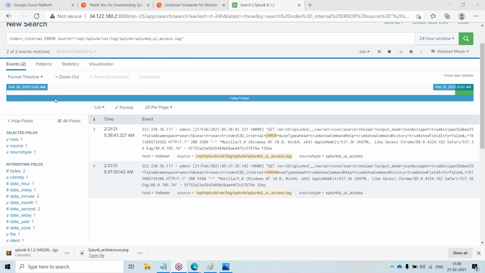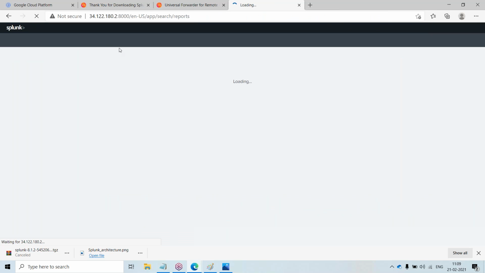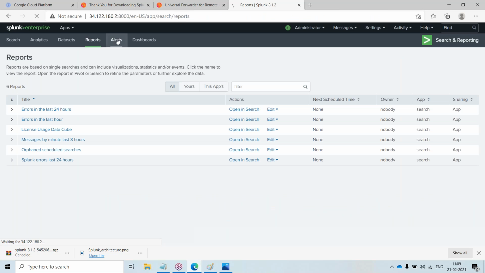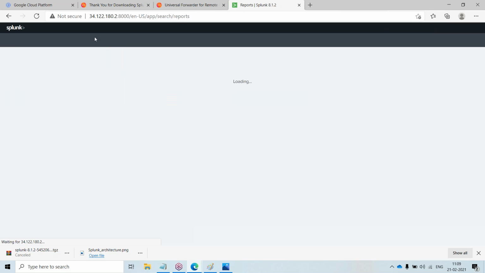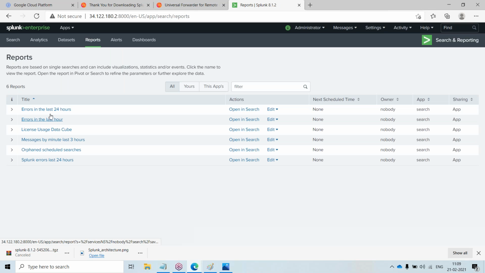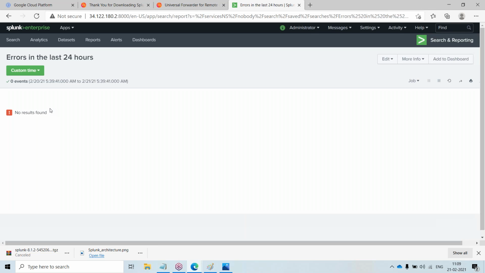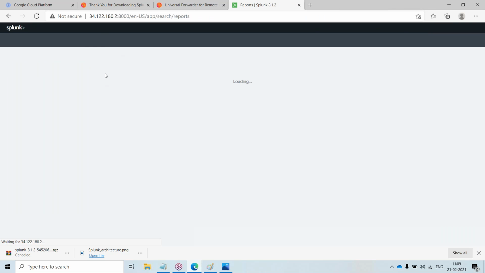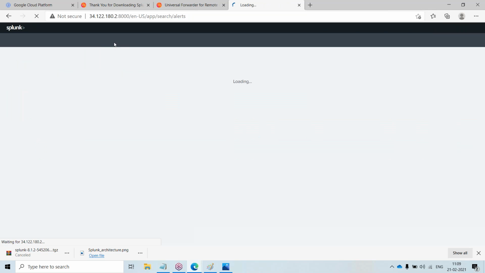Like that, you can write Splunk queries. You'll be having options for reports, and you can configure your reports and alerts. Reports I will be showing if I have an example. So can we also extract the report here? Oh, you can extract, you can create your custom dashboards, custom reports, and you can send these reports to a mail. Everything can be done. Alerts also you can send.